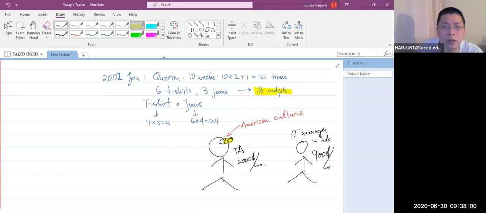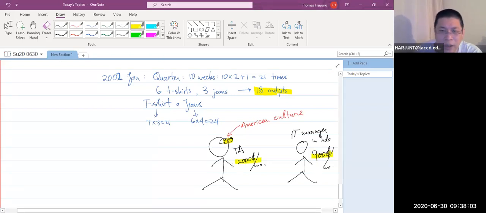So I cannot compare these numbers just like that. No, I can't. That's abuse of statistics. Okay, that's abuse of statistics. $2,000 at that time in America was barely enough for my food, my rent, my gas, and my cell phone, for me myself. For him, $900 is actually enough to pay for his mortgage with a family, with food, with cell phones for him and his wife, and education for his children.